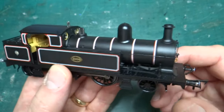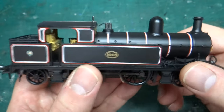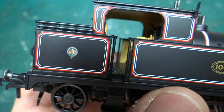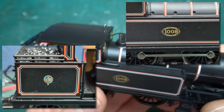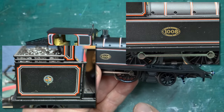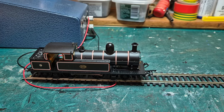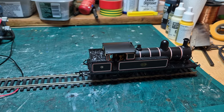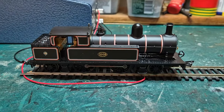But it's an absolutely gorgeous model. I mean, it's got full cab detailing. The printing on the works plate and the logo printing is fantastic. I'll get some close-up shots of those and put them on the screen for you to look at. And again, I've never run this before, but I am going to test it just to make sure that there's no problems with it, so hopefully there'll be a video up on the screen as I'm talking with it shuttling backwards and forwards. It's got a lot of weight to it, so I'm expecting it to run really nicely and smoothly. But as I say, it's a lovely loco.